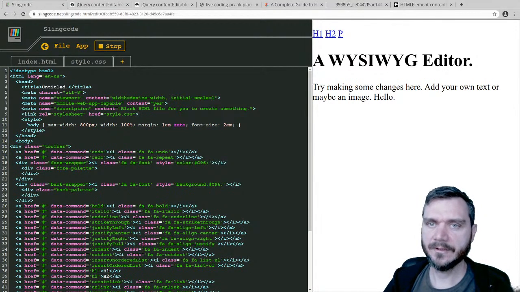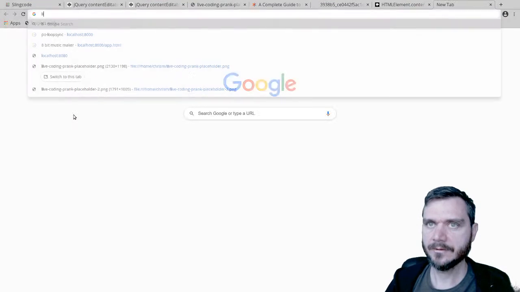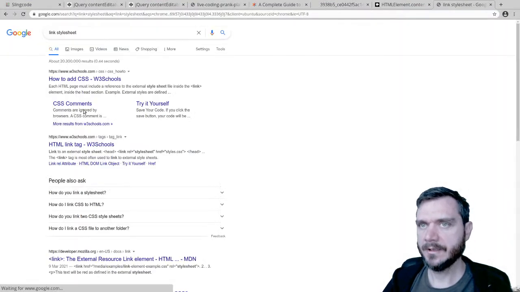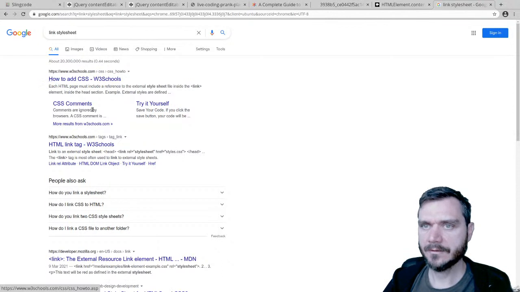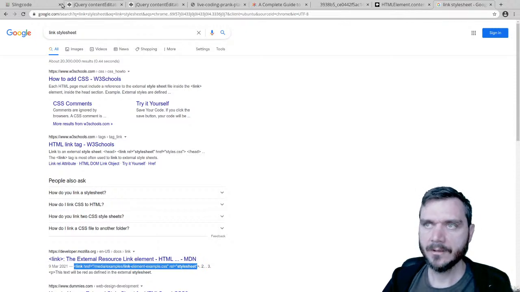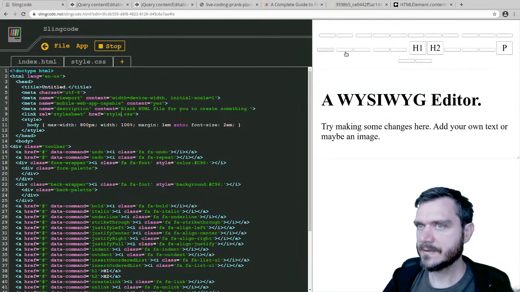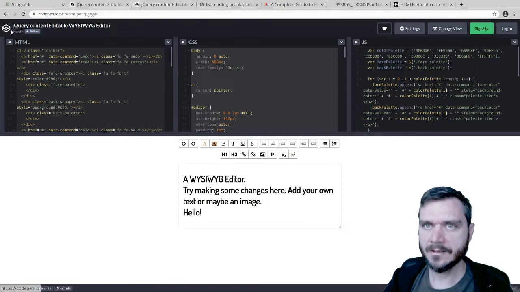But of course, if you just Google link rel stylesheet, then you will get an example right there of what the correct syntax is. So yeah, we've loaded our style, and let's save that. And you can see it's pulled in the styles that Monty here has made.